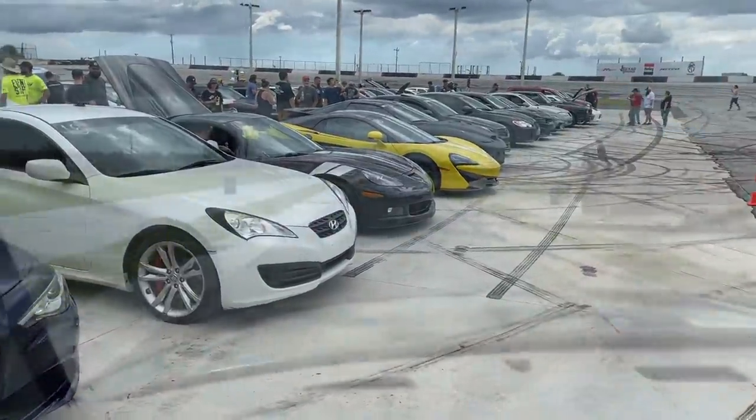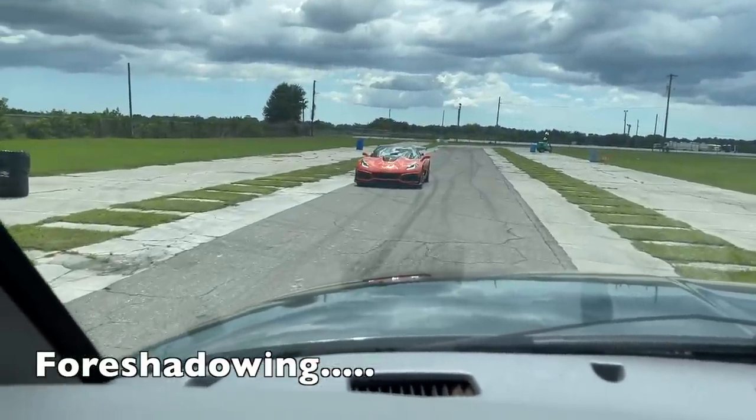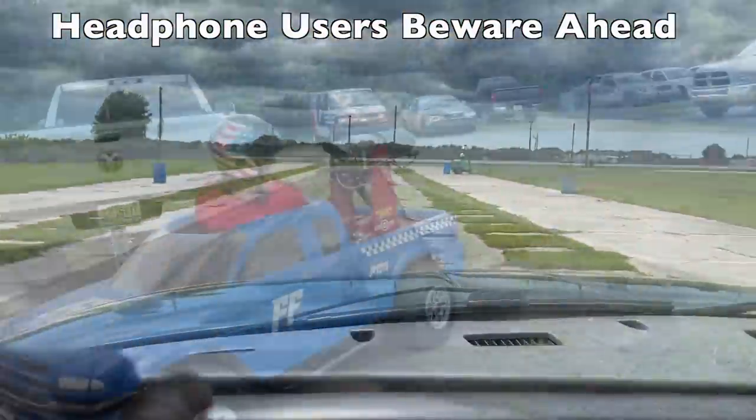Here's some of the lineup. This is a ZR1. Oh, good for this guy. Wow. Things are sick.